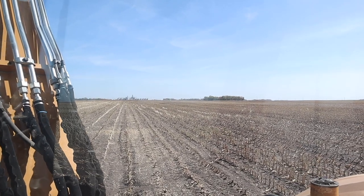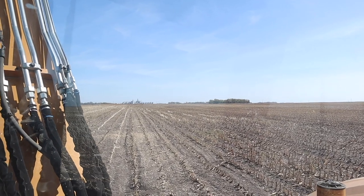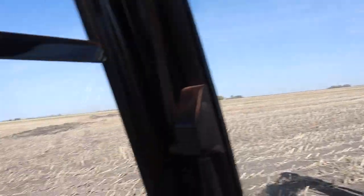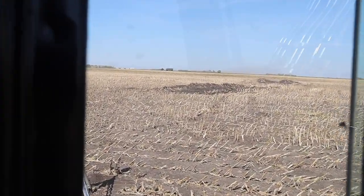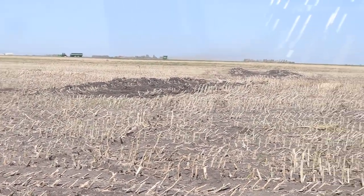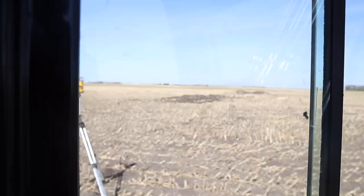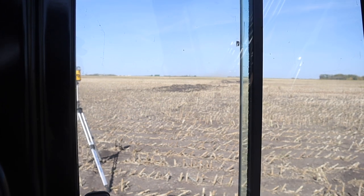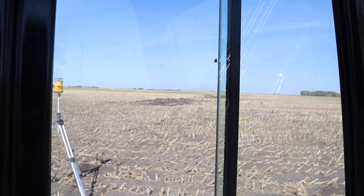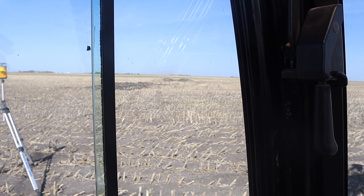My dad's coming to pick rocks here in a little bit, and then one of our guys is coming to help me out here. He's gonna move the dirt that I'm moving away from the ditches. We're not doing much. I don't know if you can really see that out of the camera there. Just barely taking some of the dirt out of the ditches just to make sure that water can flow in the spring if it needs to flow. I'm probably not gonna do any filming outside because it's really windy today, but we'll try to get some shots of what we're doing so you can see what's going on.